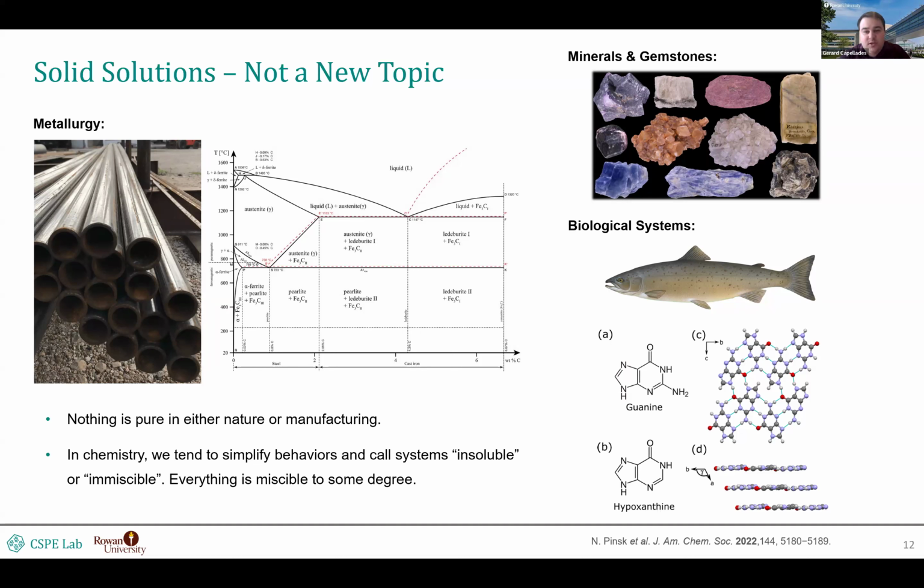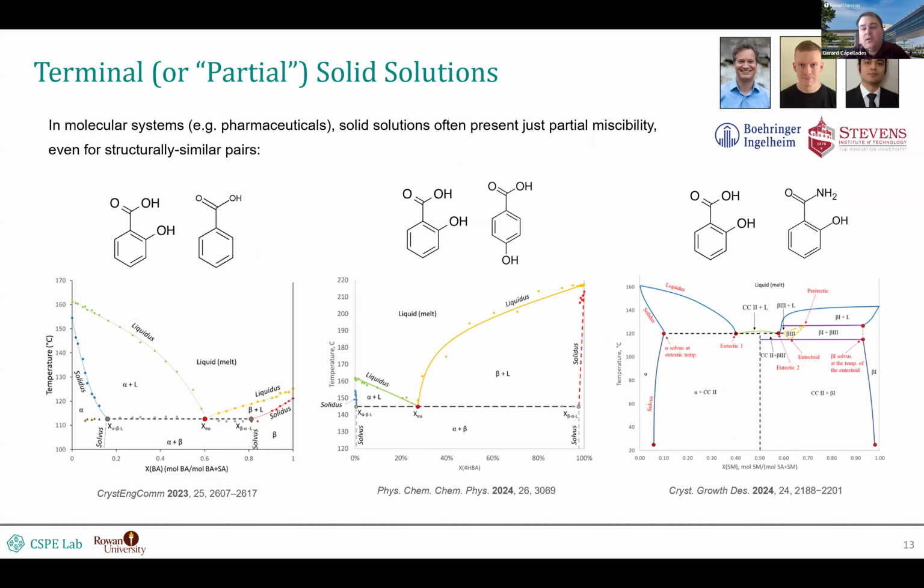The same happens in the solid state. Entropy is not going to let a crystal contain 0 molecules of a foreign species if it's grown in the presence of the foreign species, right? And what you end up seeing when it comes to these organic systems, these a bit more complex crystalline structures, is that you don't have full miscibility, but you have partial miscibility instead, right? So you always have a miscibility limit. Sometimes it's on the order of 0.1%, 0.5%, sometimes it's on the order of 10%, right?